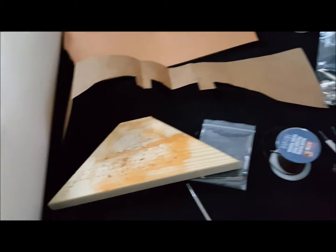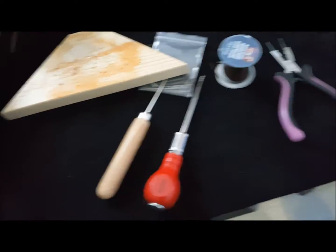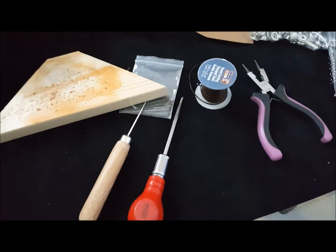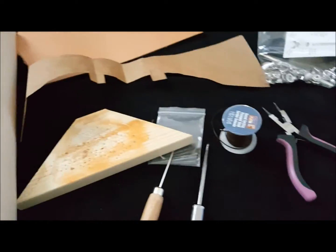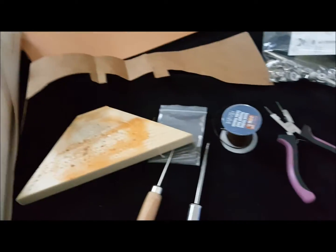If you're going to be buying materials or equipment or anything at a hobby store like Michael's or Hobby Lobby, look online. They almost always have a 40% off coupon that, if you're buying something that's a little bit more pricey, like a roll of leather, can really save you a few dollars.